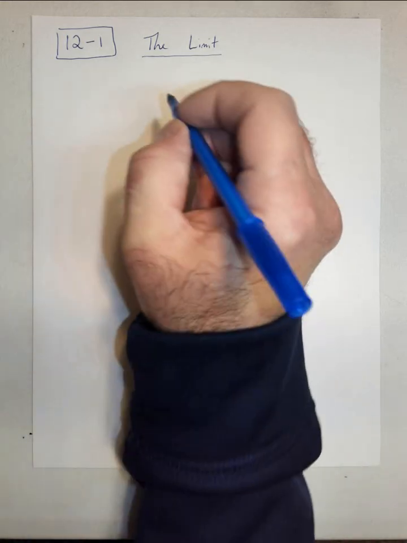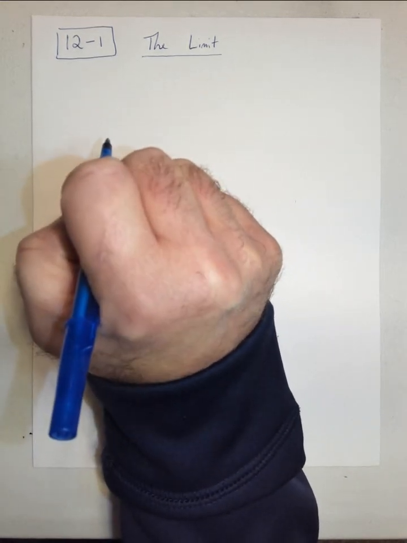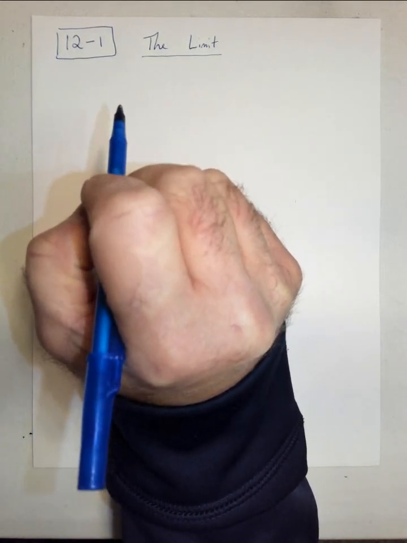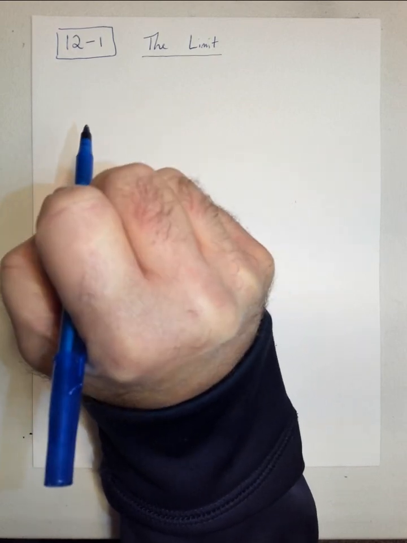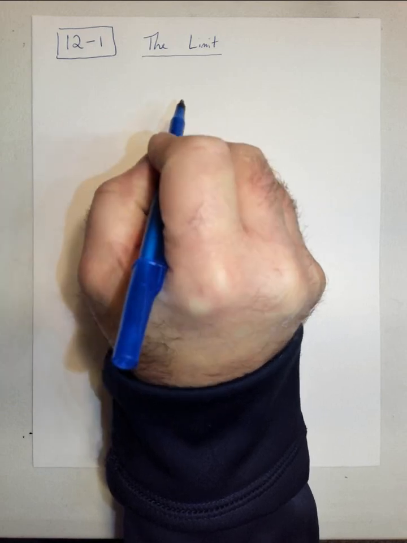So there's three things that we're going to look at in this section: when limits exist, when limits don't exist, and when the limit does exist, there's two different ways of looking at it. What's important to understand about a limit is that you can't have a limit unless you are approaching a value, and it's the same value when you approach it from the left and from the right.